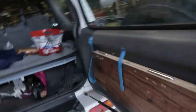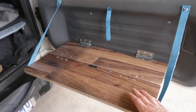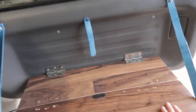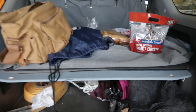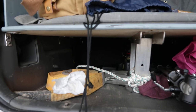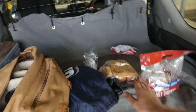Just a little update. I've finished some new mods. I didn't film it because I was in a rush. This is just a little quick table, a bit of fancy decking that I managed to screw up. And we have a rear raised storage area, basically a false floor. I just put some stuff under there, like camping chairs and clothes and all the necessities, guns and whatnot. And the old doggos can sleep up here.